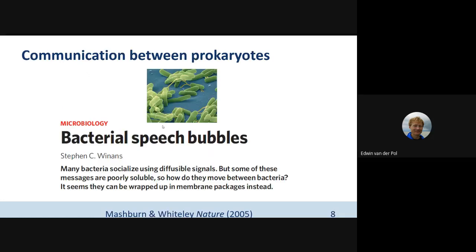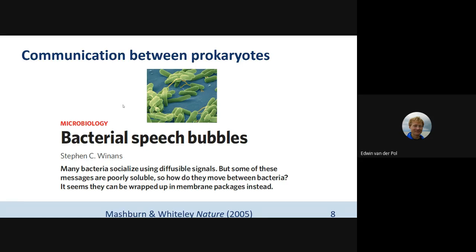So, for example, in bacteria, it has been shown that bacteria communicate by vesicles. Now, why do they do this? A main source of communication are proteins, ligands, or DNA, messenger RNA. But the problem with this is that either they may diffuse away if bacteria would release this, or they are not even soluble. So the solution which bacteria found for this is to wrap these chemical messages in a vesicle in order to send the vesicle to another bacterium.